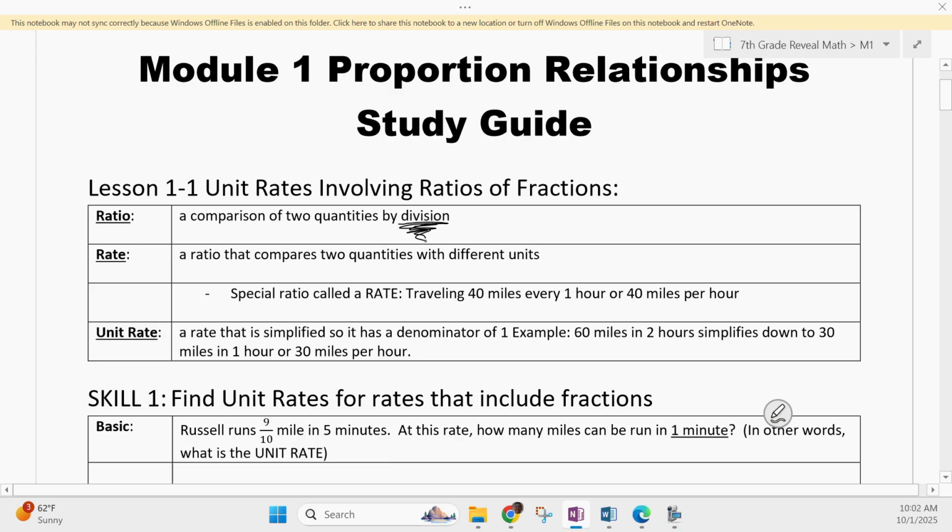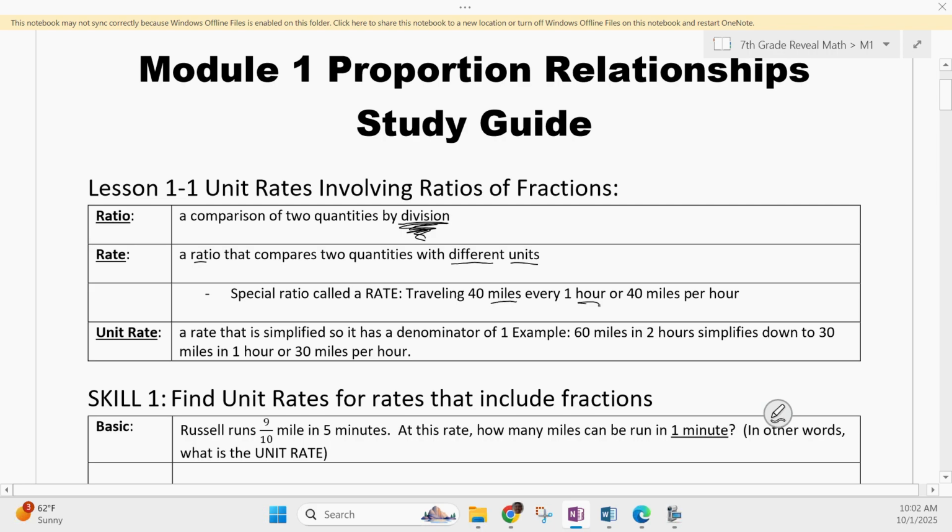Okay, it's just a special type of ratio. And how does it differ from just a regular ratio? Well, there's these different units. So for instance, down here, we have a special ratio called a rate, all right? And it's because it's comparing miles to hours, right? So they're different units, all right? Miles is something that we can count or measure, and hours is something we can count or measure. All right, so they're two quantities, and they're being compared in this special way by division, like we said in the first part.